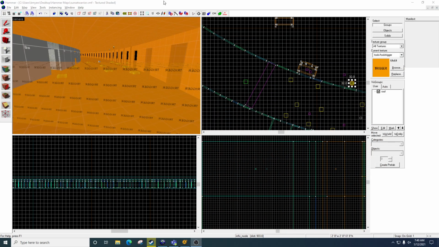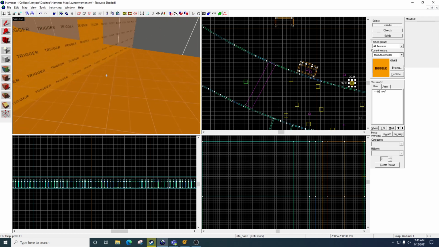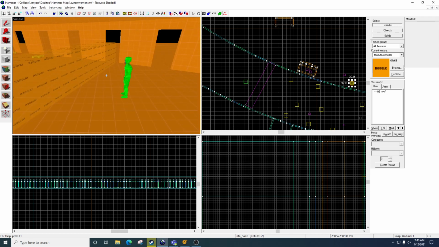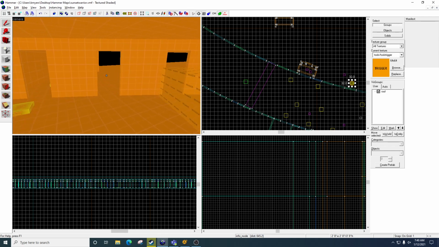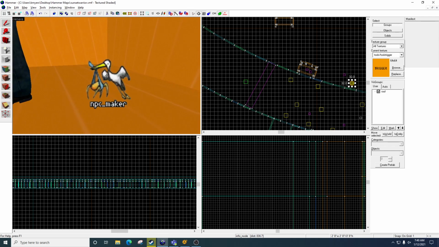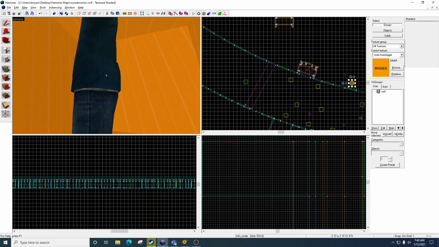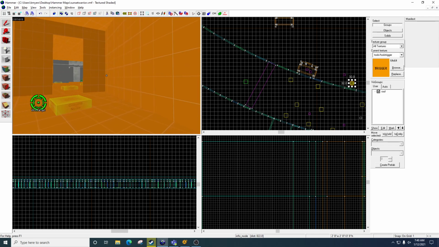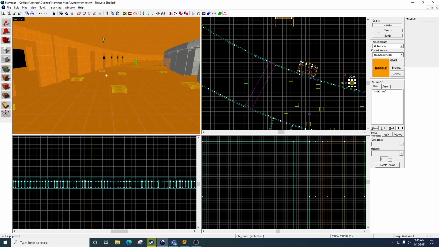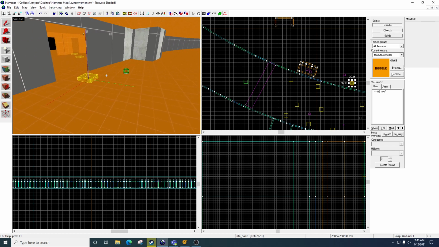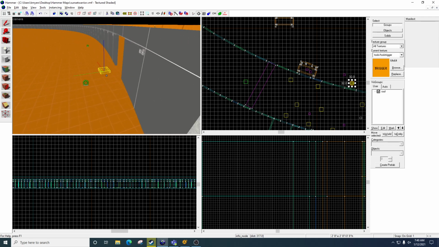So what happened is, back in my hallway, there's a trigger right here. So my player walks through this trigger, and that causes the NPC template maker to start spawning copies of this guy, and they all meet up at this location right here. You'll notice I also moved all of my spawners, my spawn points, outside of view of the player.